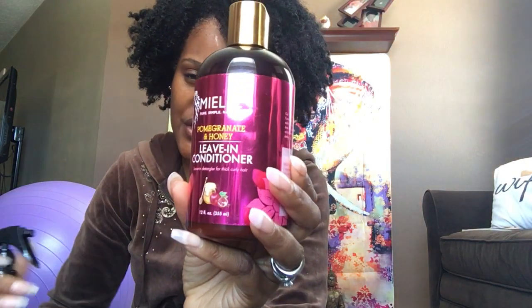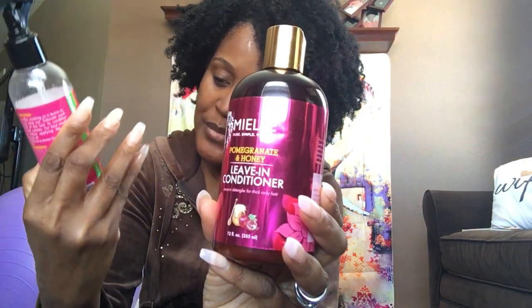But I love the leave-in conditioner, and I love the white peel and the leave-in conditioner. So when I come off a wash, I'll use this along with the custard. And then as I'm twisting, during the week, I'll also work in the leave-in conditioner, which is this one here, and the custard. So that's the line I've settled on. That's what I've been using for the past 2 months.